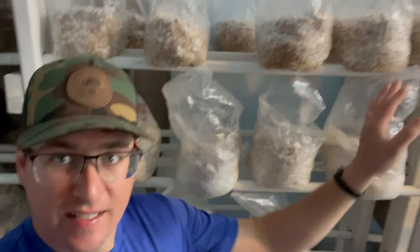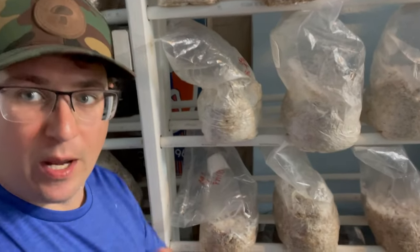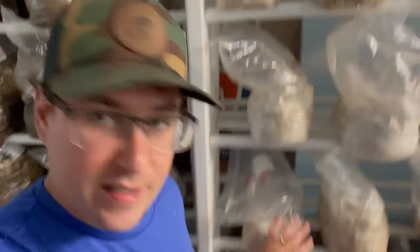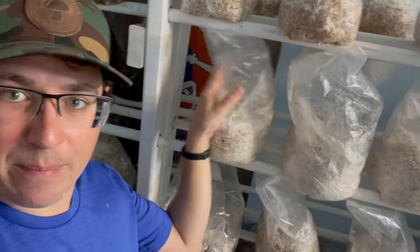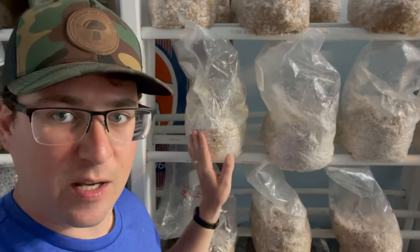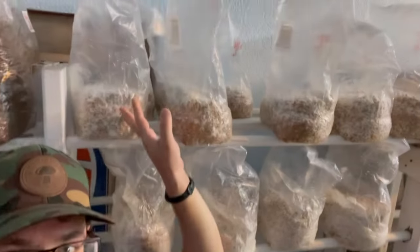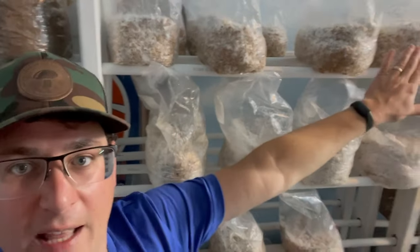It's been 2 weeks since we inoculated our senescence experiment species on grain. So we've got our Black Pearl King down here from the oldest but unadulterated culture to the most recent culture after being transferred over and over again. So this is 2020, 21, 22, and the same thing. These are Piapino, and then I also did a difference between the Milo versus the oats. So Milo, oats, 20, 21, and then this is the lion's mane on top here, and we've got 2019 oats, Milo, and so on.